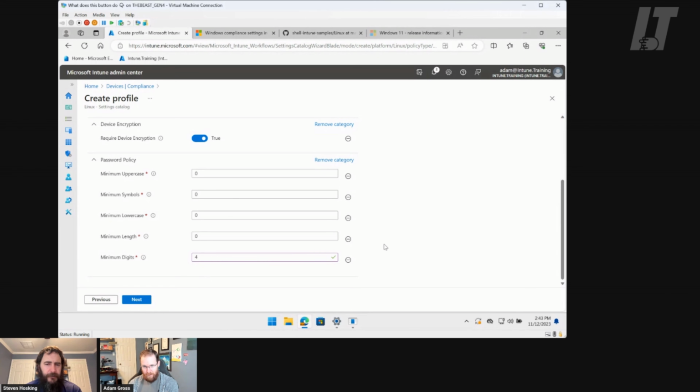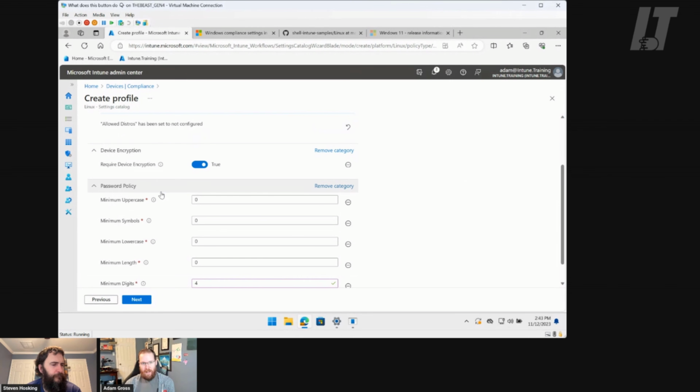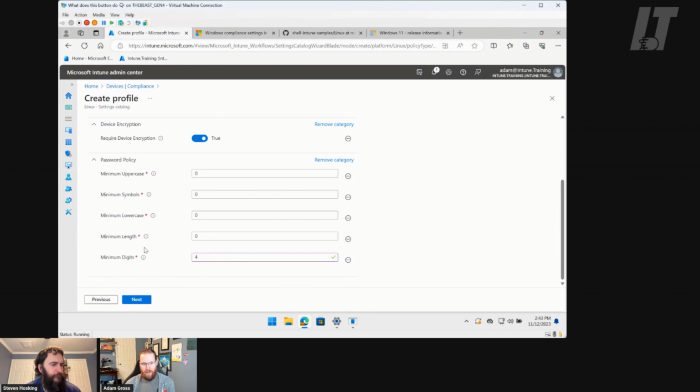And honestly, if you're really looking at it, even if they didn't have any specific things to assess compliance on, I think the main thing is that because we can enroll a Linux device into Intune, that now means we can apply conditional access policies to it. Exactly.